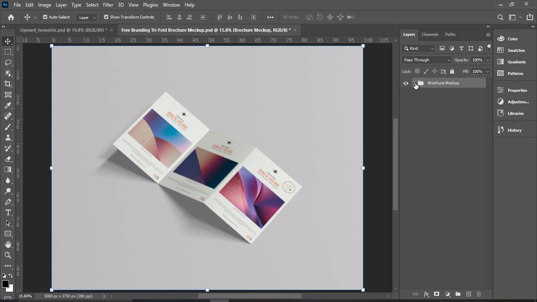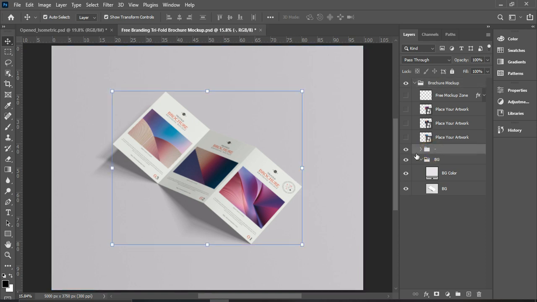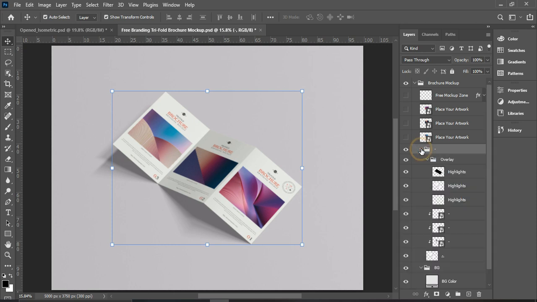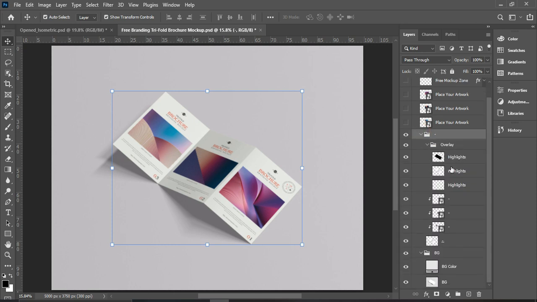Then you open the mock-up brochure. You can see that we have 3 mock-ups. These 3 things have their eyes clicked off, so we don't need them. What we need is to come to this side, this one that I've selected, open the folder, and you are going to see these 3 thumbnails, 1, 2, 3.